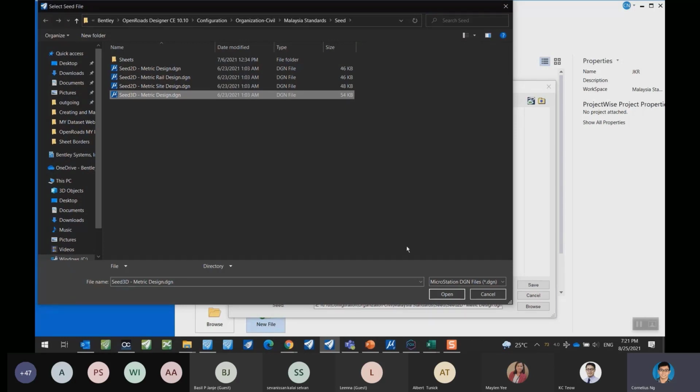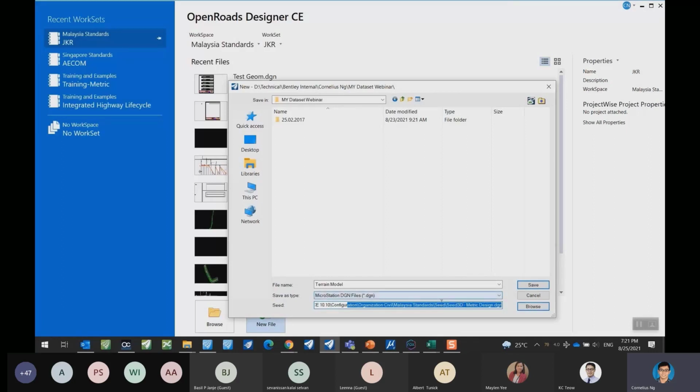So I'm just going to go ahead and create a file using this 3D seed file. I will open, making sure that it's using the seed 3D, then go ahead and save to actually create the new file.